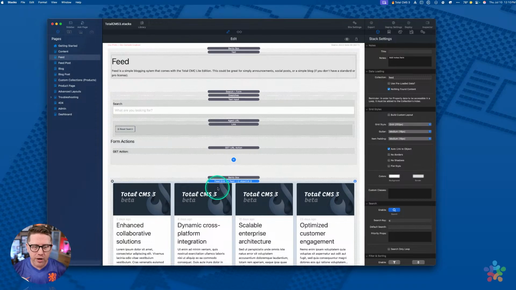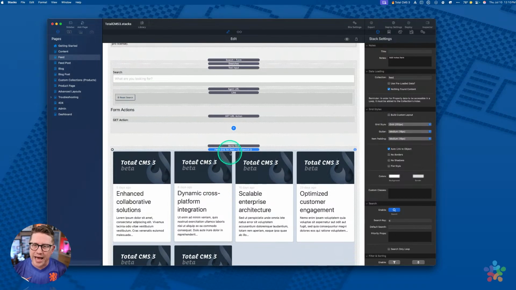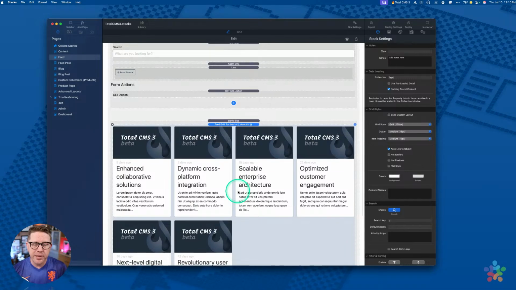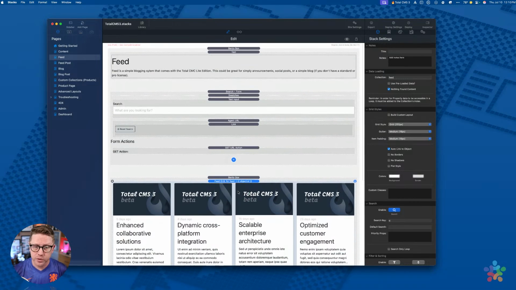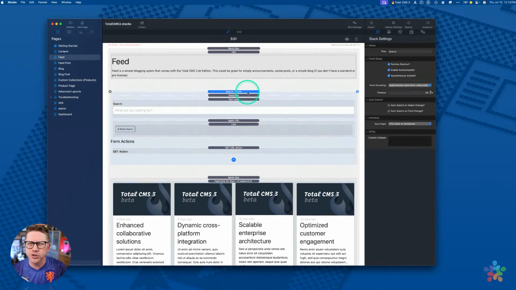But now there is a new Feed Grid stack that builds that entire thing for you. Now that search form actually uses a Foundation 6 form. Eventually I'll have a search field for Total CMS, but for now it just uses the Foundation 6 form.